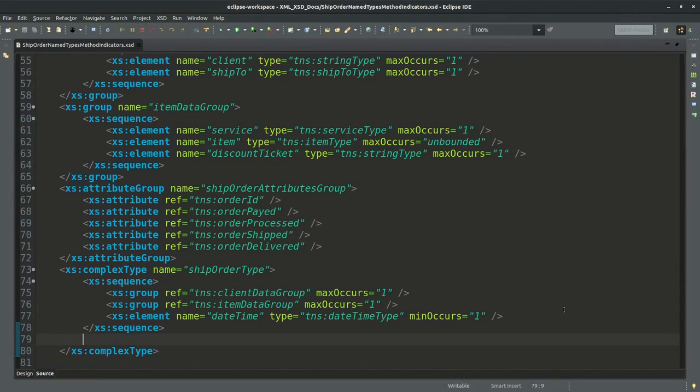So for this complex type, ship order type, we will also add all the attributes from the ship order attributes group. For that, you just create another attribute group and refer to the attribute group above, similar to the case of the groups.